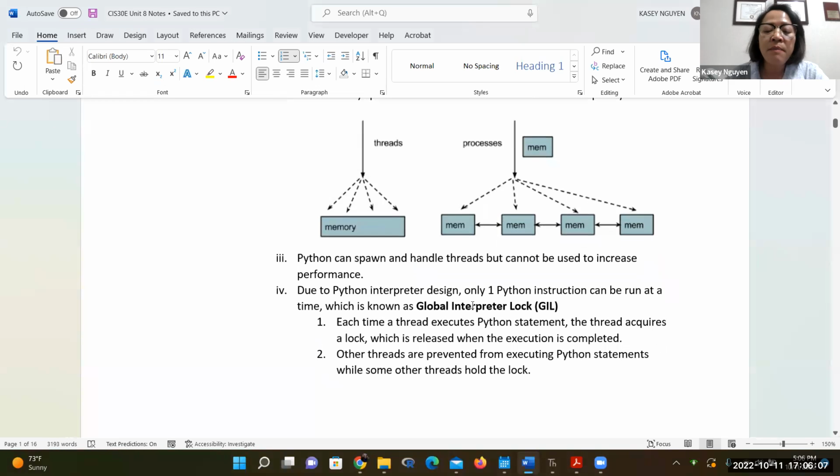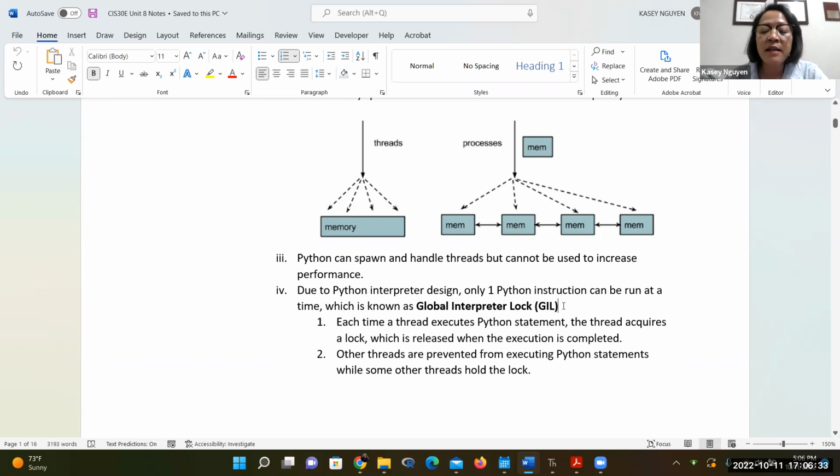Because when you think about how we talked about the GIL last time, which is your global interpreter lock, this really requires us to only have one instruction run at each time. So as each of your threads executes a Python statement, it requires the GIL.